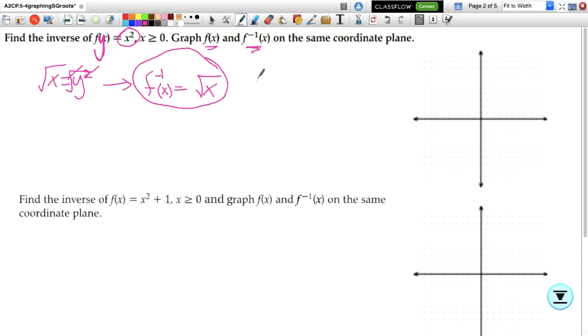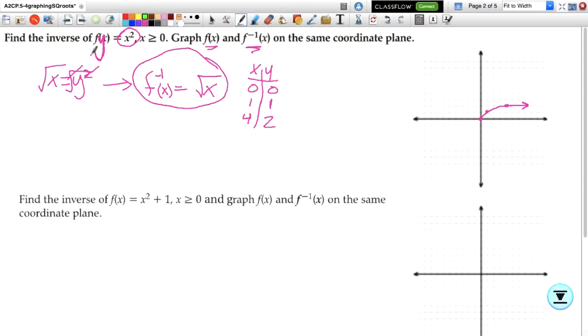This is my parent function of my square root, okay? And I could make a little table for that if I wanted to. We'll just do a quick one, really nice, easy. We'll do 0, 1, and then 4. And I'll explain to you why I chose those later. The square root of 0 is 0. The square root of 1, if I plug this 1 in here, is going to be 1. And then the square root of 4 is going to be 2. So I'm going to go for my inverse over 0, 0, over 1, 1, over 4, up 2. So here is my square root function. In fact, that's going to be the parent function, the most basic of them all.